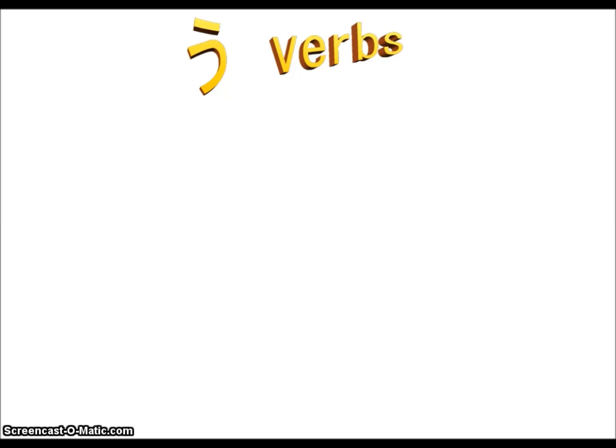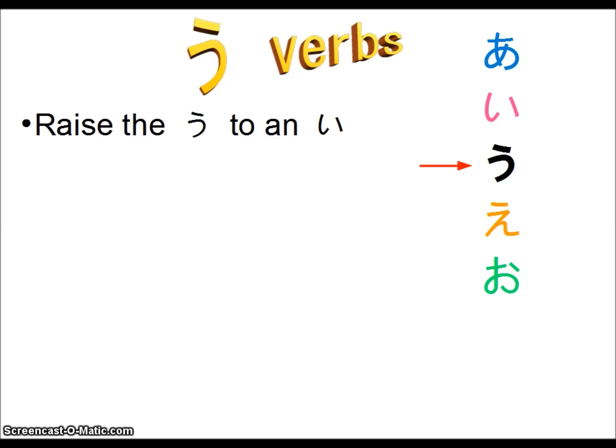So now with u verbs, it's a little more complicated, but I think we're still up for the challenge. If you remember from your hiragana, we have the vowels in a little bit of a different order. We have a, i, u, e, o. And so, as we know, all of these u verbs are going to end with the u sound, which is right in the middle according to Japanese order. The first step to changing it to the conjugation is you raise the u to an i, then you add mas. So it's a little bit different.